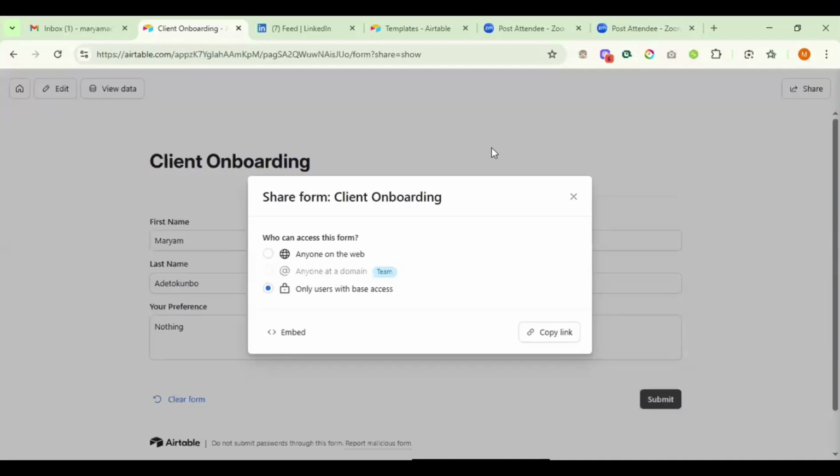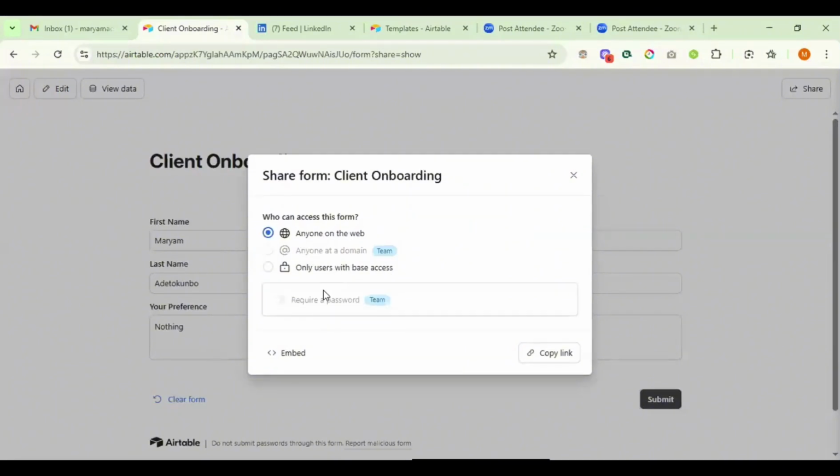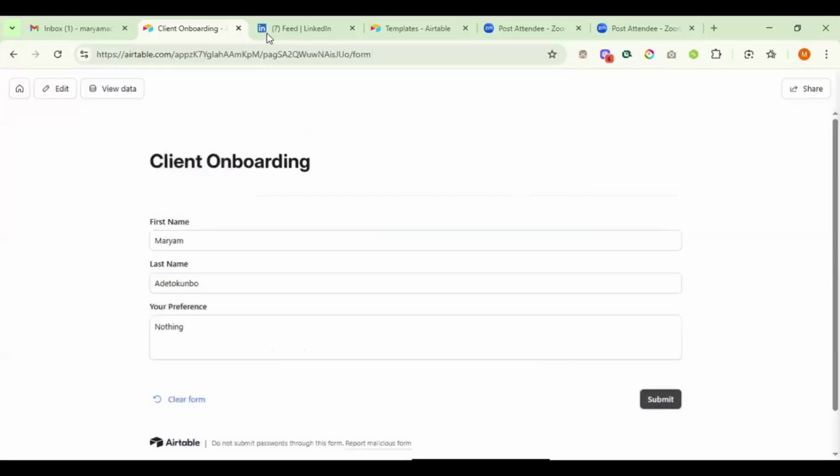So here we are. I published the form already. Quickly before I go on to the next person. Ideally, when you're done creating your form, you want to choose anyone on the web if you're sharing it out. If you click on this, that means it's restricted to only users with base access, and we don't want that. So you just click on this so anybody can access it. So regarding the person that wants to carry out a survey, after you create this, you just need to click this so anybody outside your base can access it. Then you copy link. So this same link is what people are going to pre-fill and you get their responses. I want to quickly fill that so we can see how it populates.